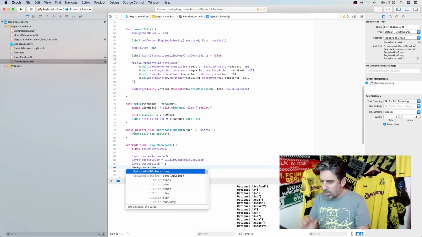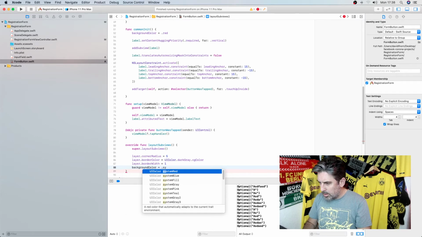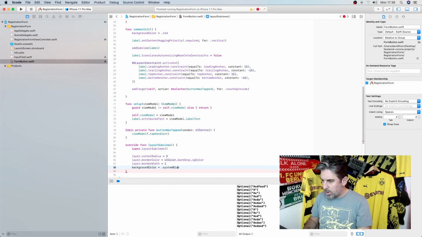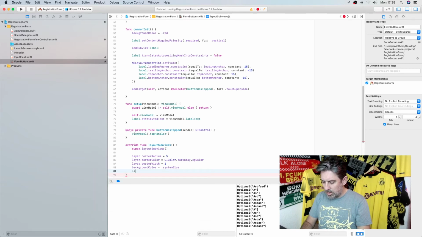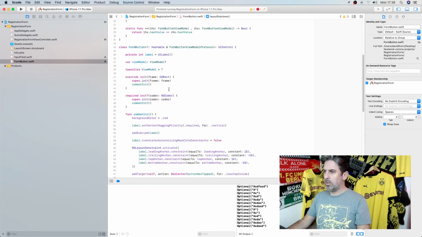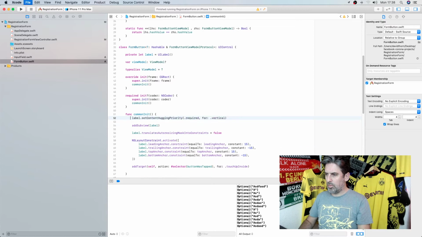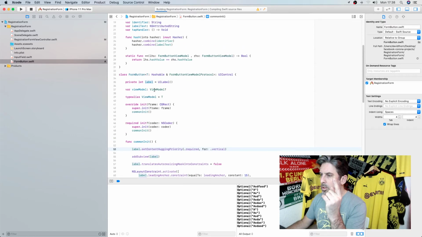Background equals system blue, text color equals white. Looks good.